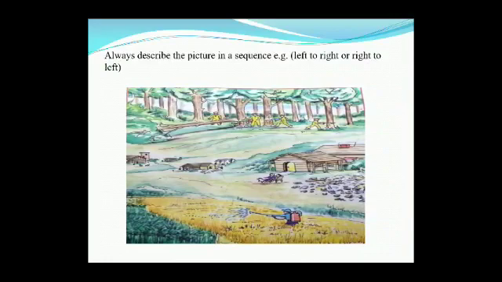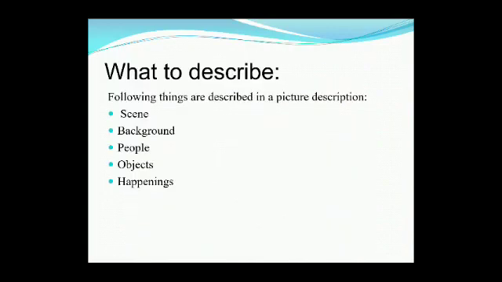This is very important. Never attempt in such a way that one sentence is about the top, the next sentence is about the bottom. No. First of all, explain the top part of the picture, then explain the middle part of the picture, and then explain the lower part of the picture while you are describing your picture. It is very important.